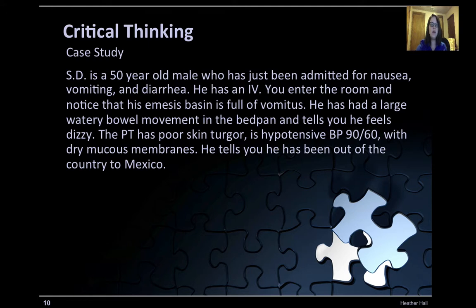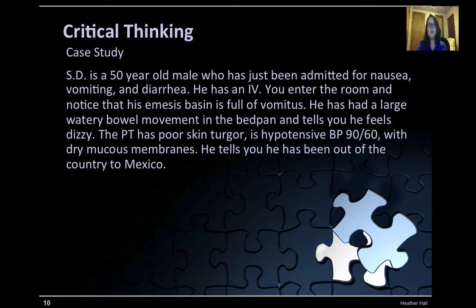So let's think about what information do we have, and what observations can be made from the case study. Can we connect anything with this information? And what are possible causes of his symptoms? And what's significant about his current status? What are outcomes that we should consider? And what actions should we take? So let's look at some of that.